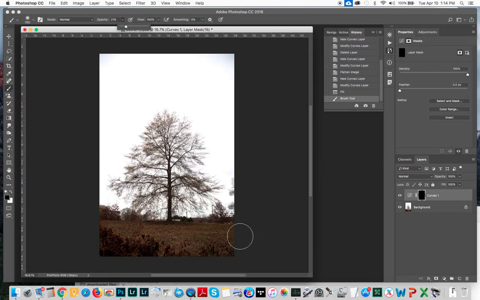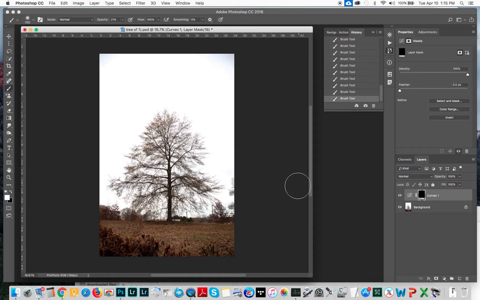And now I'm going to go in here. Oh, got to make sure my foreground color is white. See that little arrows over there? I'm going to click on that, switch so my foreground color is white. And I've got to make sure your mask is highlighted. Now I can start painting. And I'm going to go in here and I'm just going to paint this until I get it the way I want it.